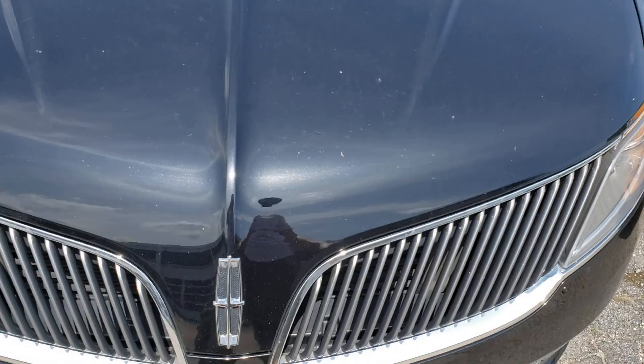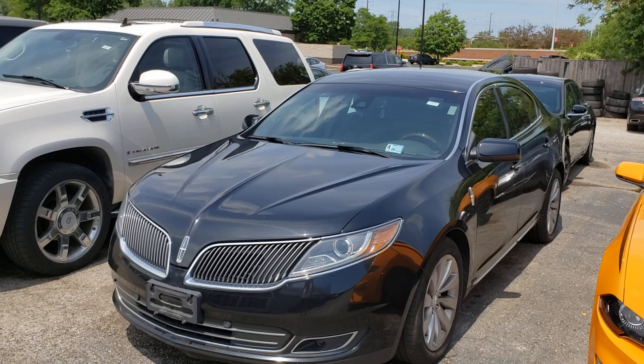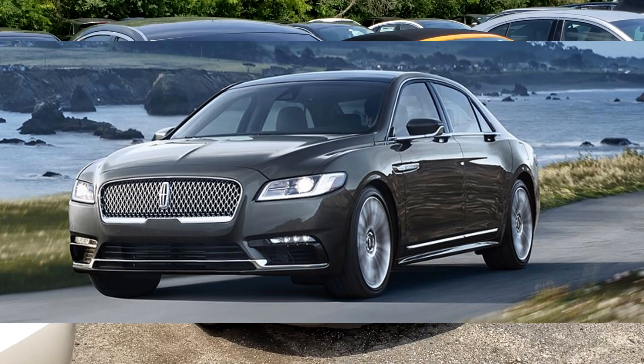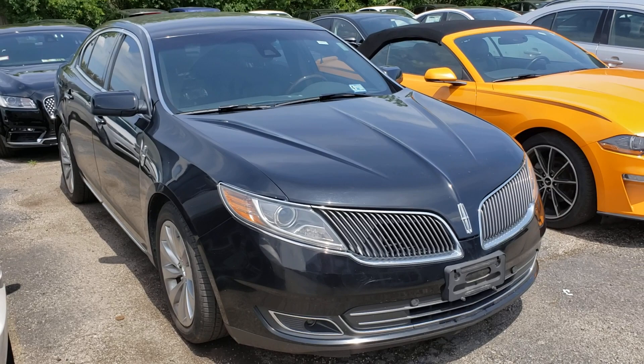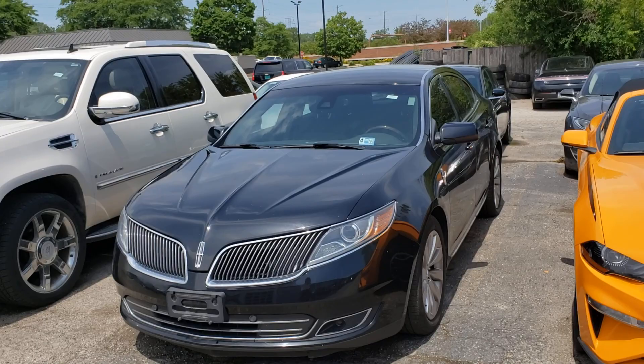The bottom line is it's a decent car, but by no means a legitimate replacement for a Town Car. This is a more modern version, but honestly I'd rather go for a Continental — the current 2020 or somewhere along those lines — than this. This is just way too forgettable and the styling inside is pseudo-luxury at best. Not a vehicle I would really desire, so guess what — sticking to a Town Car for now. Thank you everybody.